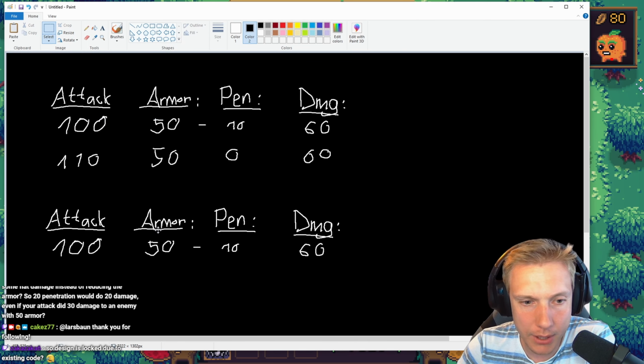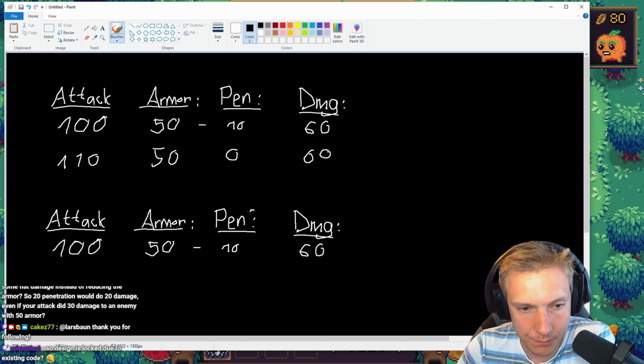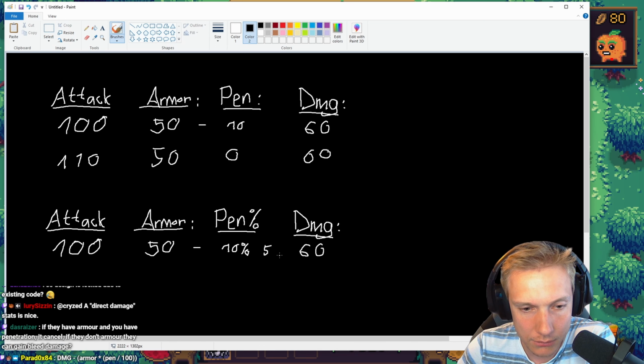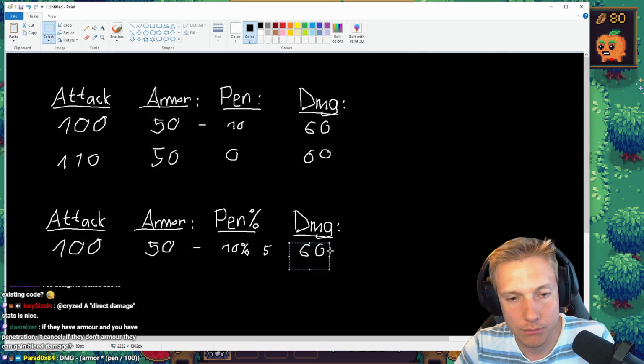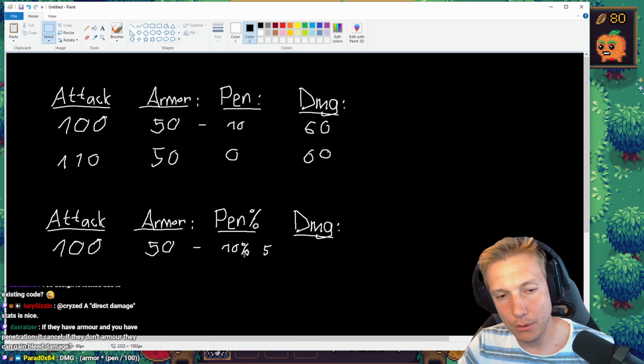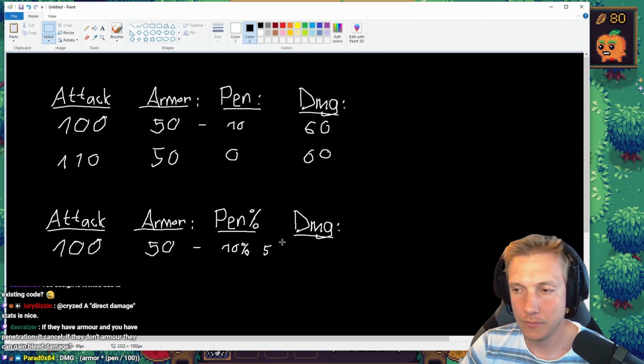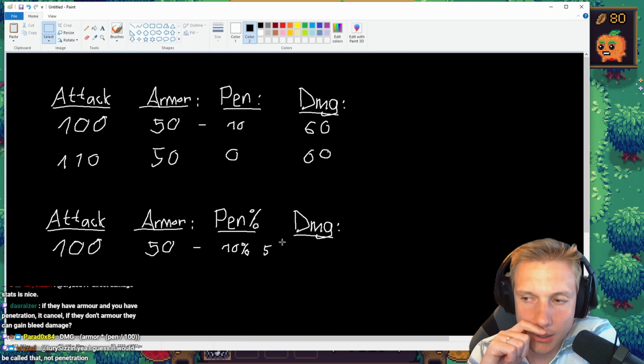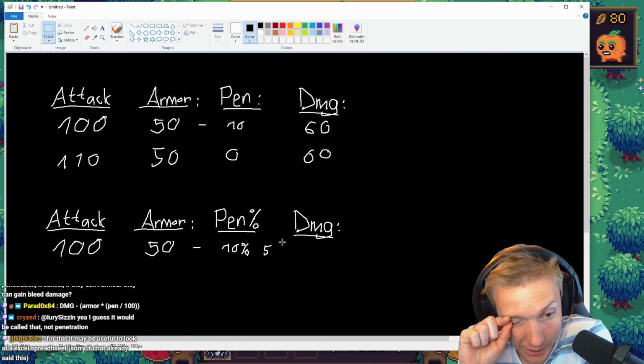If we have the same thing, but in this case penetration is percent, then minus 10%. 10% out of 50 is 5, and so then the resulting damage would actually be worse. I remove 5% armor. Damage is damage minus armor times penetration divided by 100, yeah.